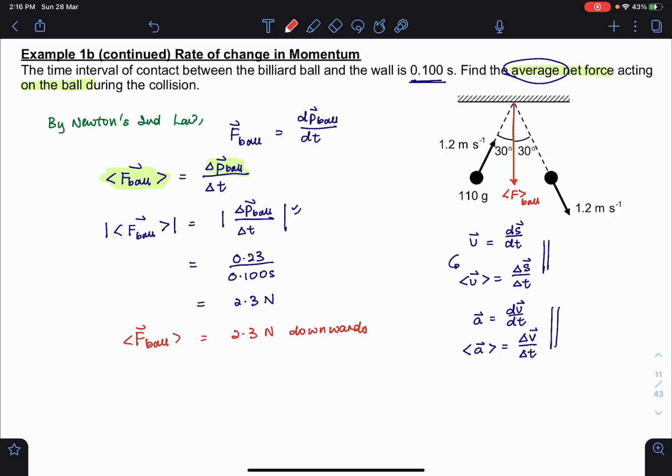Now, I want to extend the question a little bit because sometimes the question, instead of asking you what is the average net force that's acting on the ball, it will ask you what is the average force acting on the wall during the collision. So what causes the wall to experience a force? It's actually the ball. So can you see that there are now two objects of consideration that's interacting with each other? There's actually the ball and the wall itself. If you recall, we actually have a Newton's law that actually talks about interaction between two bodies and that is Newton's third law.